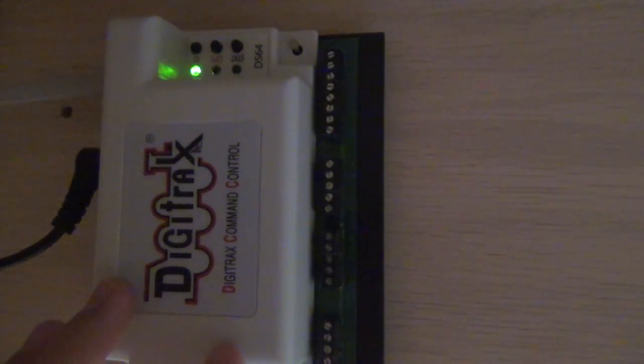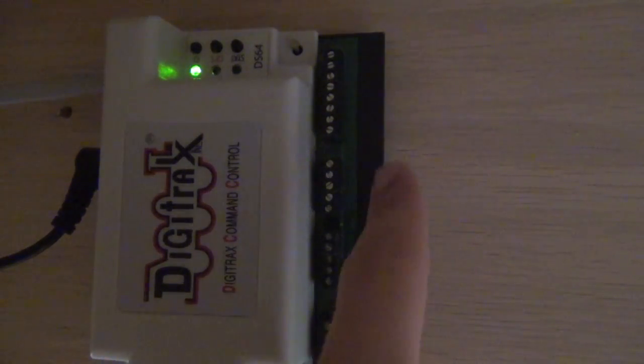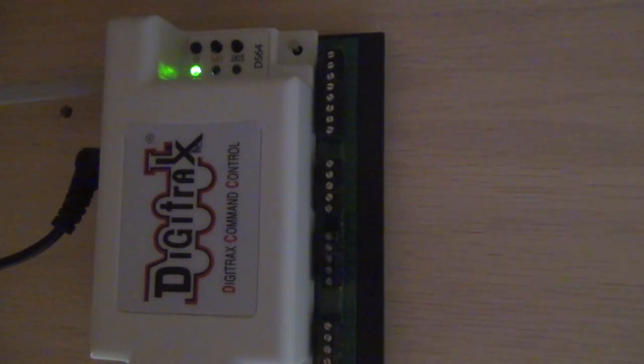You can power this from your track rails. There's connections up here for rail A and rail B. I have chosen not to do that only because I have a fair amount of turnouts, and I'm going to be hooking up 10 tortoises to my layout. I just want to make sure that if I have 3 or 4 sound locomotives going and I'm running several turnouts, it's not going to draw too much voltage from the track and cause some issues.